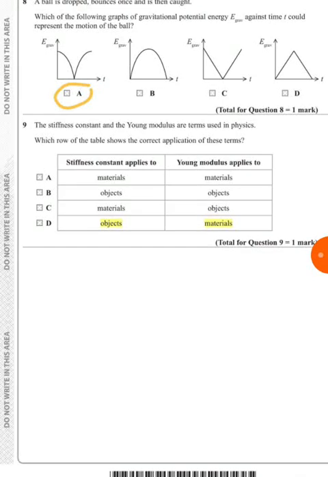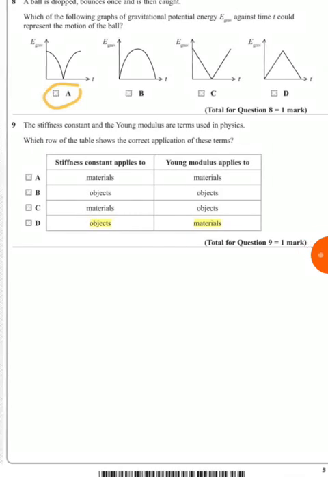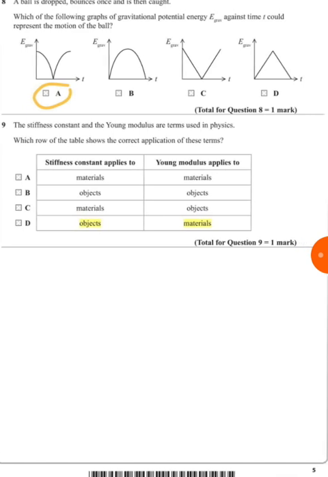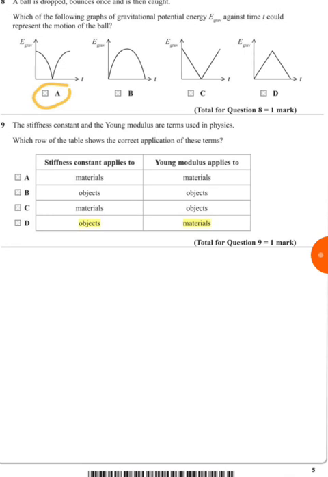So when it comes back to the hand of the person who dropped it, then again gravitational field strength affects it during that process. Therefore A is the answer. And also now it's about acceleration. We can see here C. The problem comes between A and C, because B and D obviously are not correct, but C you can see is a straight line, it's more linear.